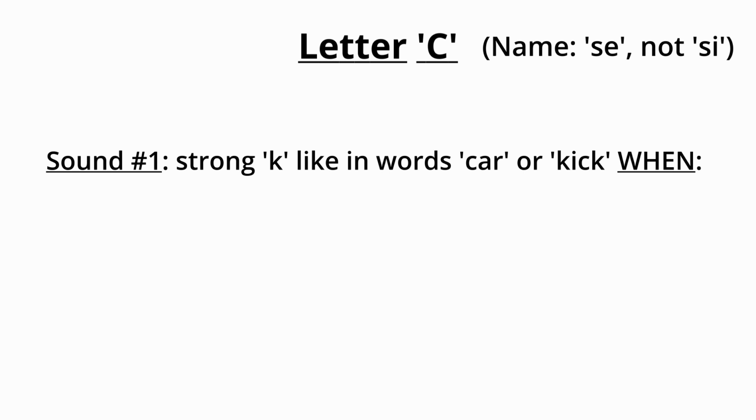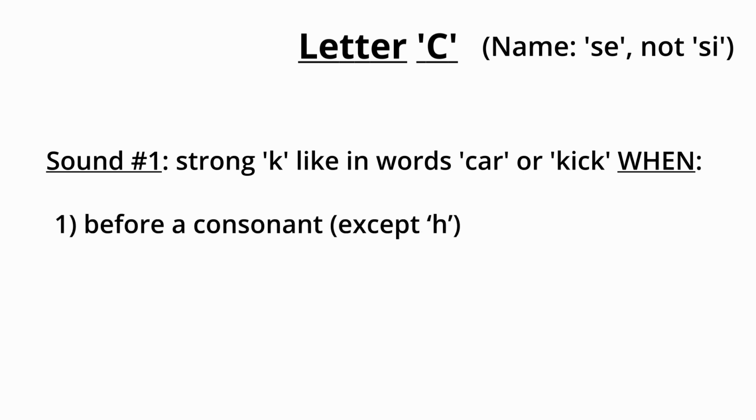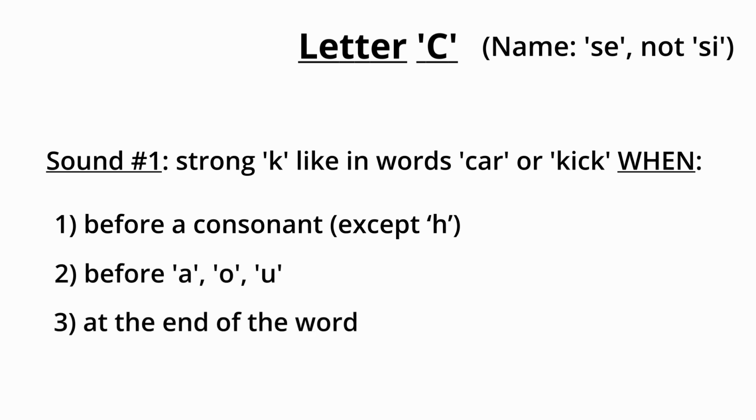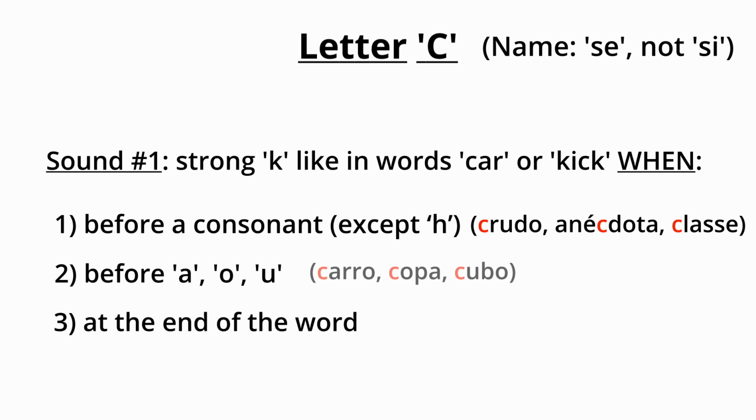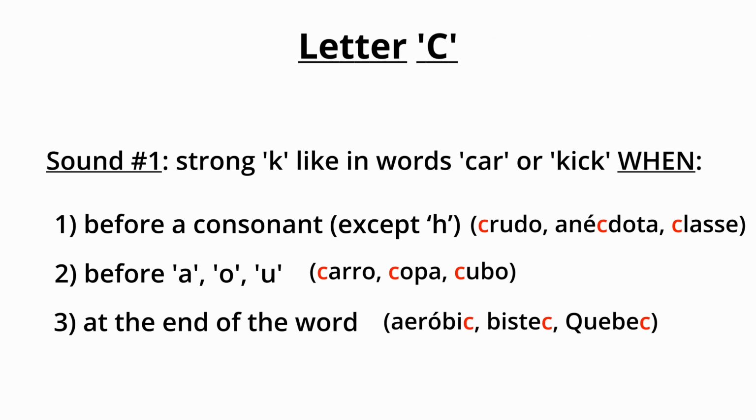This sound happens when the letter c is located before a consonant, except h, before the letters a, o, and u, and when it's located at the end of the word. Here are examples of each situation. Crudo, anécdota, clase, carro, copa, cubo, aerobic, bistec, Quebec. I hope it's clear. Now let's see the other two sounds that the letter c can make.